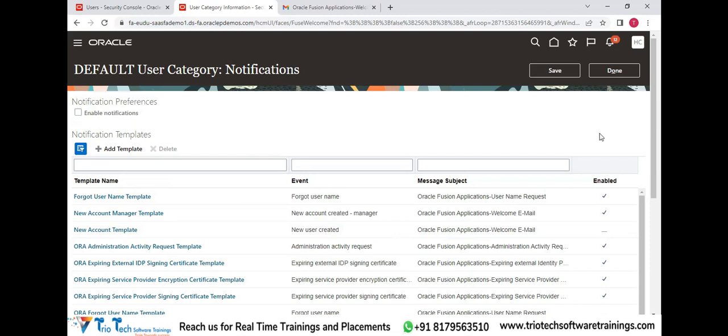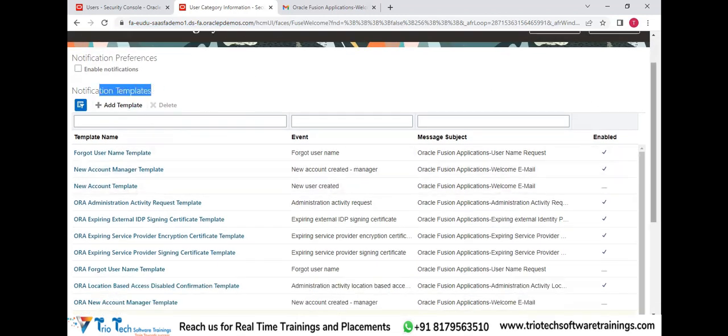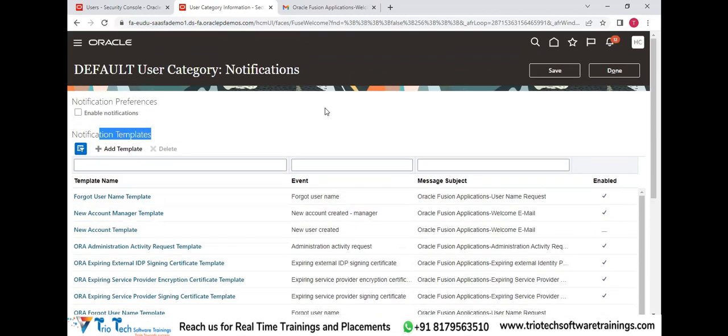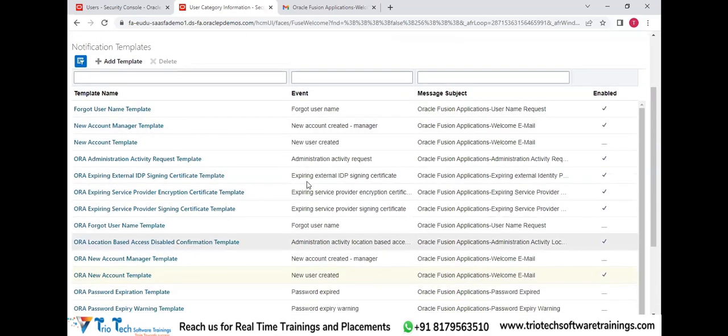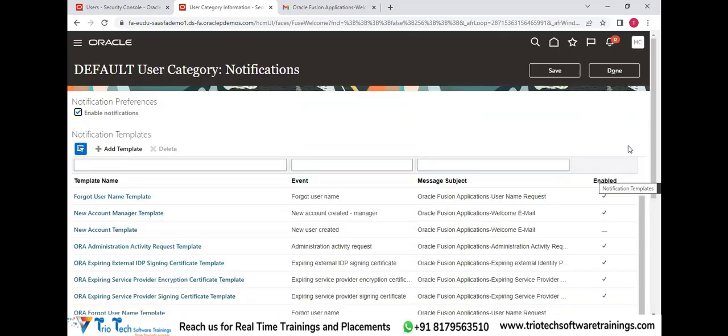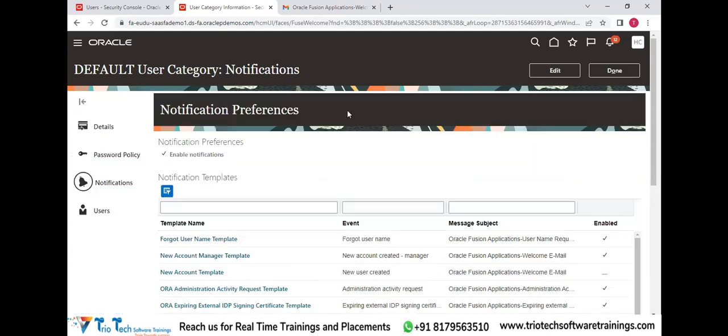If you uncheck team, all the notifications in the system with respect to the user accounts will get switched off. But if you want to enable it at the event level, you have the option to enable and disable by editing it. So for the transactions where you want the notification to trigger, and those where you don't, you can customize that at each event level, enable and disable, team.